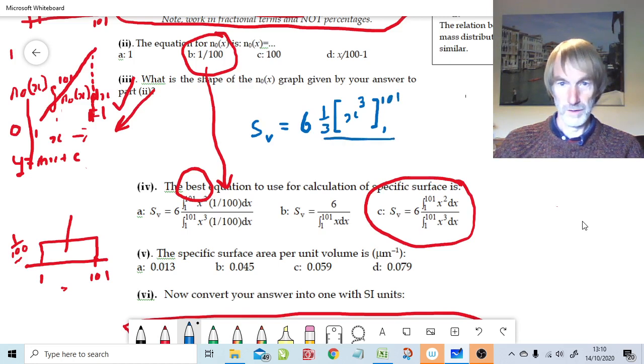And then we're over something that we're going to have to divide by 4 as part of the integration. But it's the same principle, we're just adding 1 to the power in the usual integration way. So that's going to integrate to x to the power 4, 1 to 101. Which we can simplify a little bit, although I'm desperately getting close to running out of space. We can simplify because we can bring that 4 to the top, so that becomes 24 divided by 3, which is 8. So that becomes 8 just there.